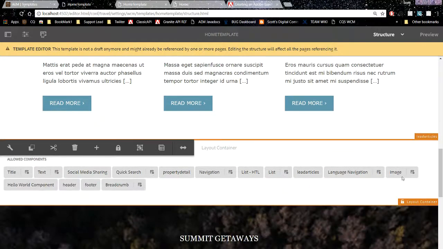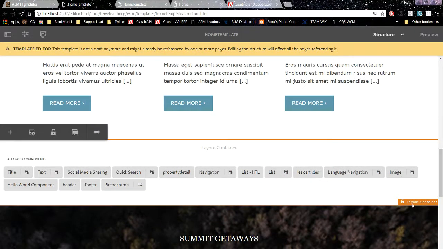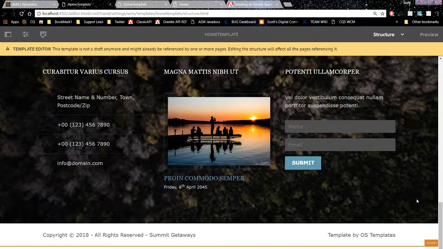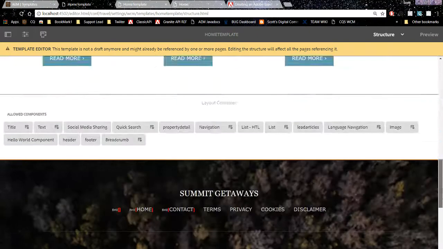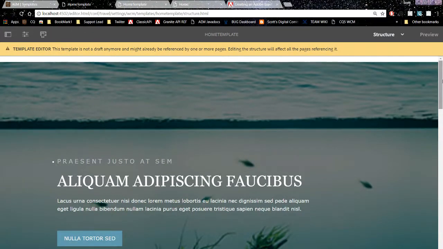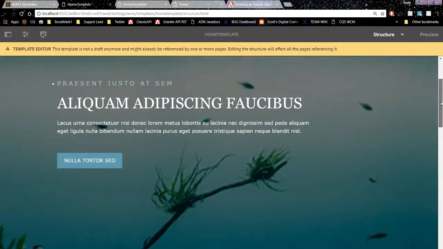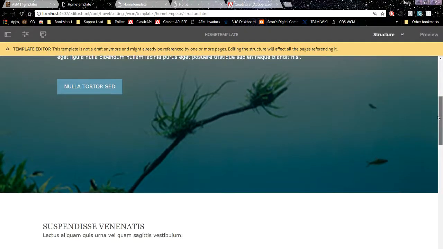And then we can see here we have a layout container. So this is the container that defines the other AEM components that an author can use in this template. So we can see we have title, we have text, we have other components such as lists, breadcrumb, and so forth. We scroll down to the bottom of the editable template, we click here, we can see it's designated as a footer. So all these sections make up the editable template, and then these are the sections that appear when the page is based on this template.